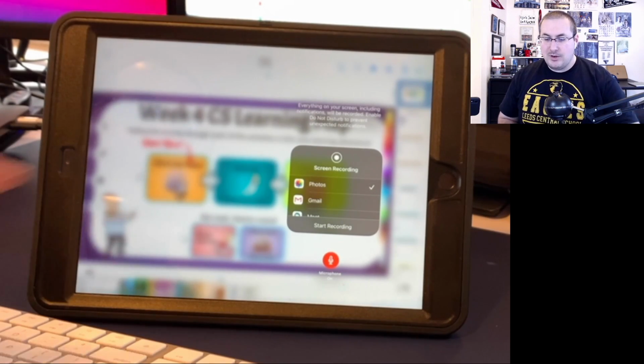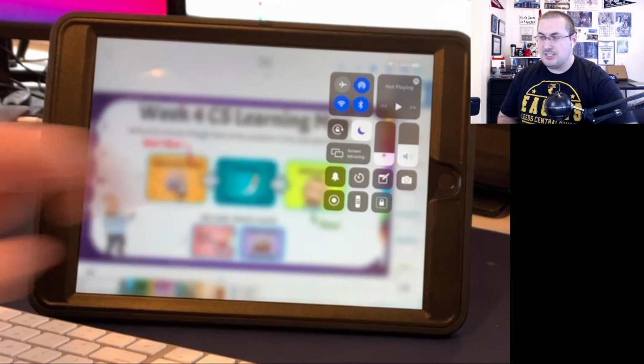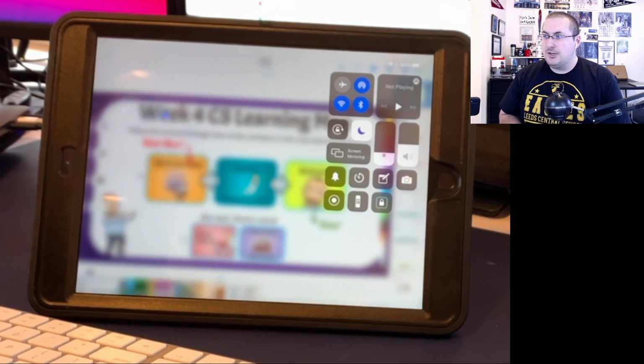From there, you can press start recording if you want, or you can go back here and press the button to record from here, anything you want to do. But in any case, your microphone will now be recording sound, and you'll be able to hear your voice over the video of the screenshot that you're taking. So that is how to turn your microphone on to record a screen recording.